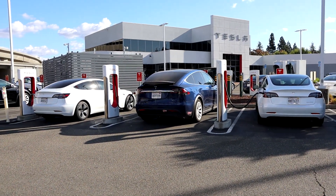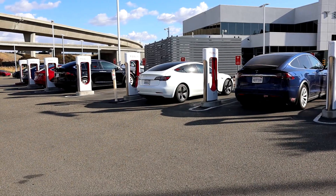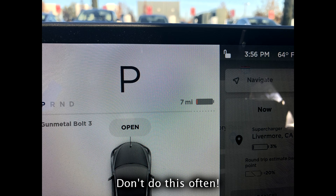Don't charge to 100% and let the car sit — this is not good for the battery and will cause degradation. The only reason to charge to 100% is if you're on a road trip and leave immediately to use that energy. If you leave the battery at 100%, those electrons have nowhere to go and that's how batteries get degraded. Draining the battery below 10% all the time is another way to degrade it — normally you want to keep the battery in the 20 to 90% range.